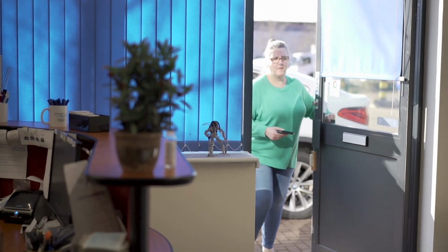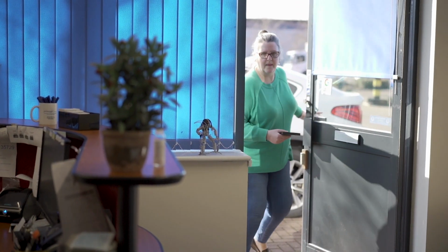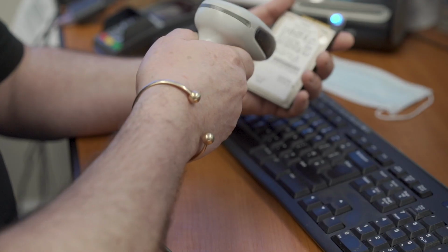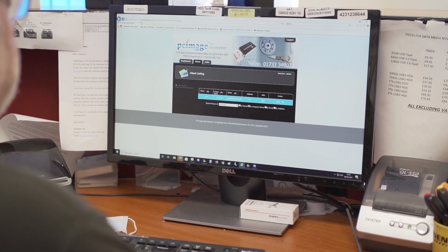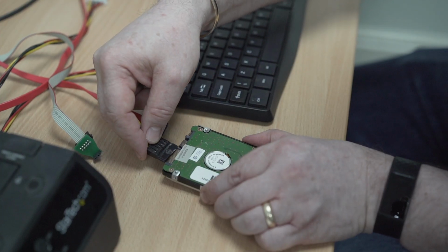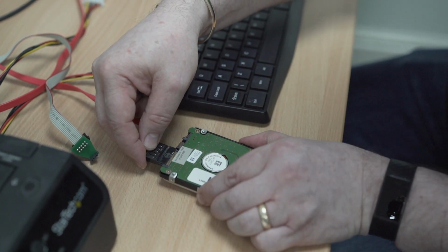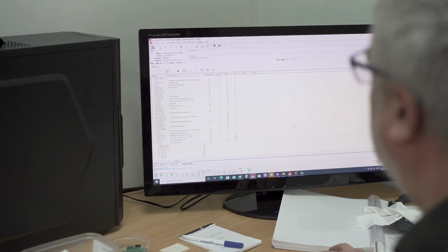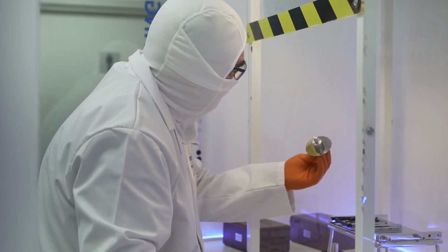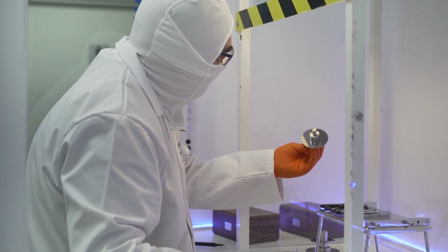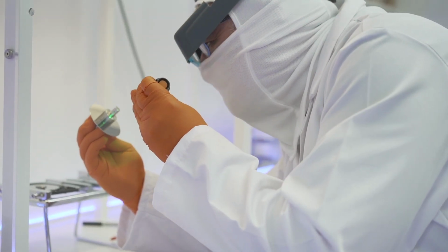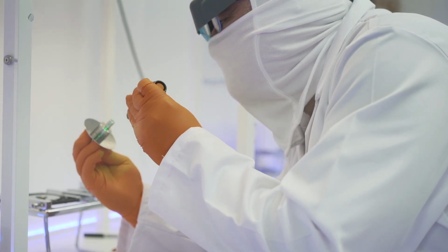So what happens to your drive once it gets to us? The journey begins by being booked in, with each part of the device being labelled and barcoded for security. And then it heads into the main lab for diagnosis. Once there, a recovery specialist will perform a full diagnosis of the device and determine what needs to be done to recover your data. For hard drives with physical damage, the drive is also examined in our world-class cleanroom.